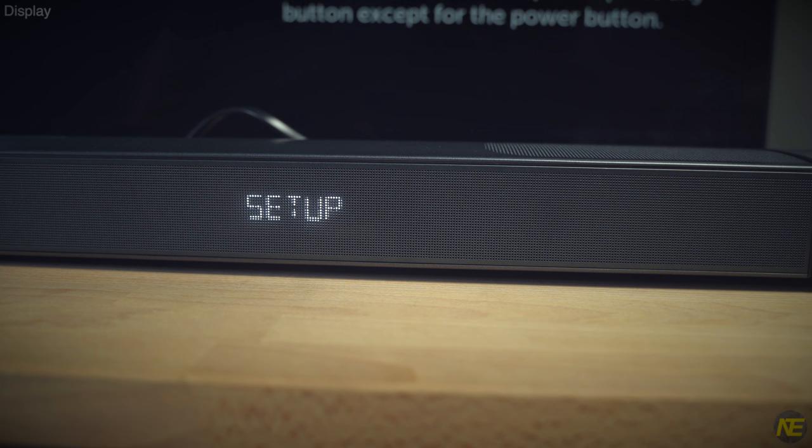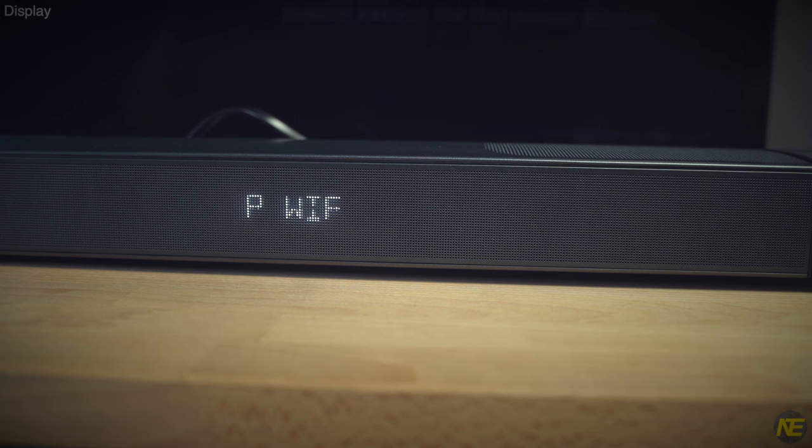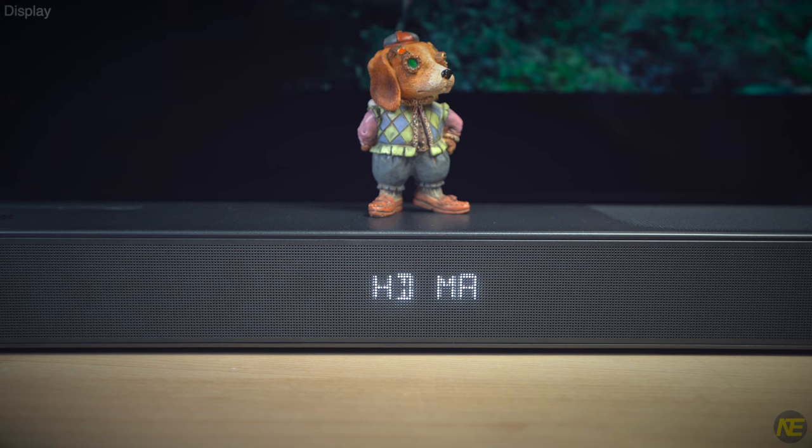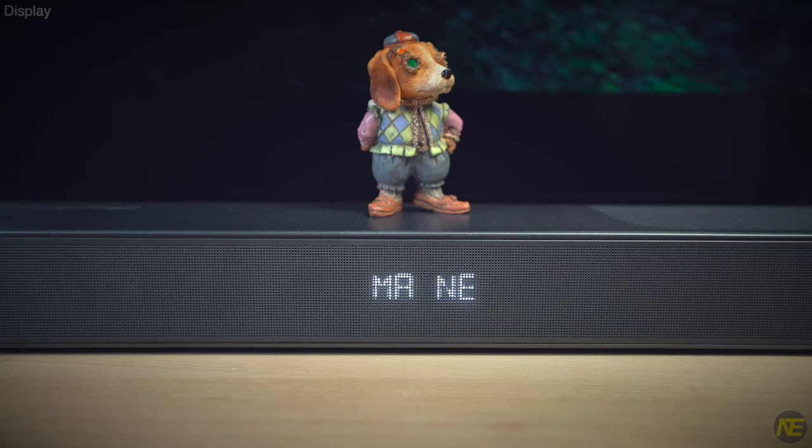The display. JBL did not implement anything fancy here. There's a single tone LED display on the front in between the center and center right channel. It gives you information on volume, sound modes, input, surround speaker state, and audio format. And not just 3D confirmation, but whatever you're playing. So that should be a delightful detail for many of you.